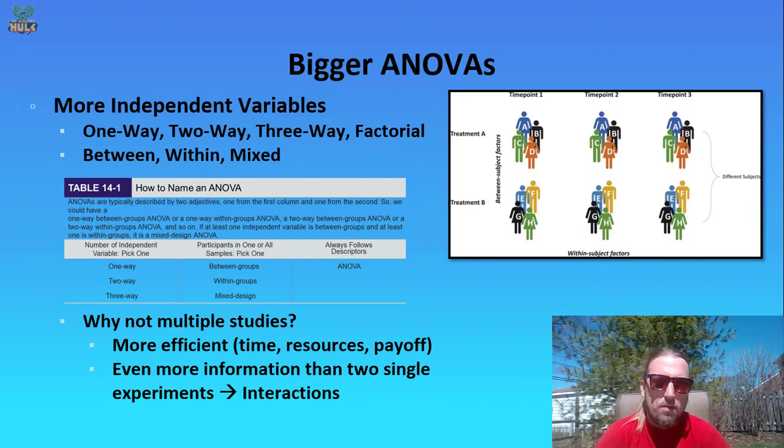The other thing that could be beneficial here is just that it could save time. It could be more efficient, right, to manipulate multiple independent variables at one time in an experiment rather than having to run multiple experiments over time. So there could be several reasons why you end up in this situation.